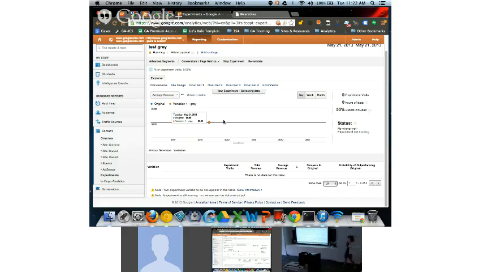Question: To follow up on that, if you then decide testgray didn't work, do you then have to run your web server redirecting everything from testgray back, to make sure that if somebody got the variation and bookmarked it, or it's just in the browser history, then this is a full URL? Yep, I'm just going to repeat this for the mic's sake. What happens when testgray loses? What happens to that page?